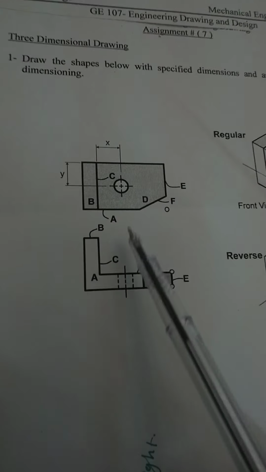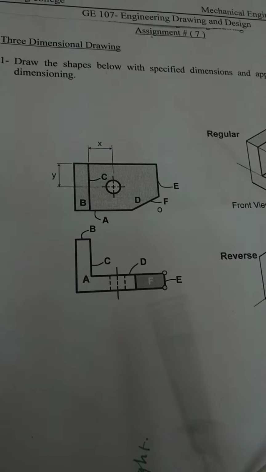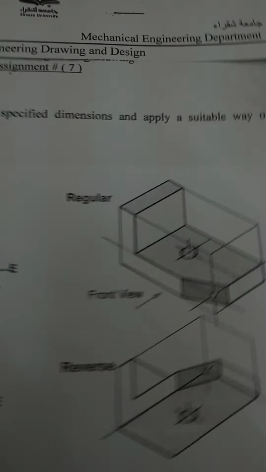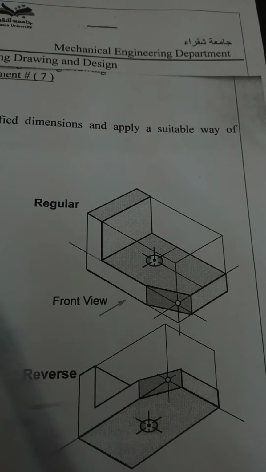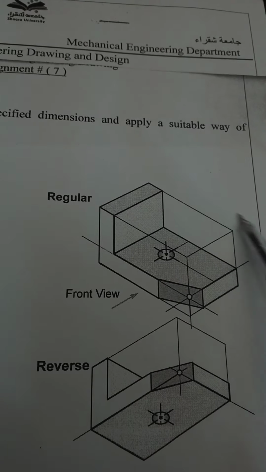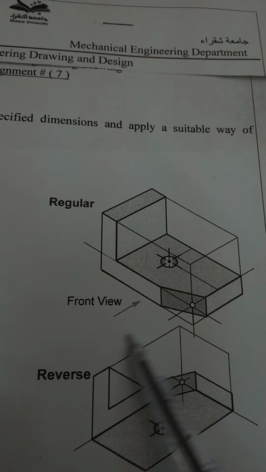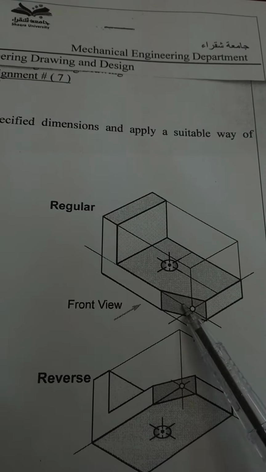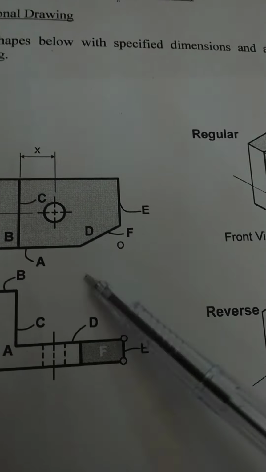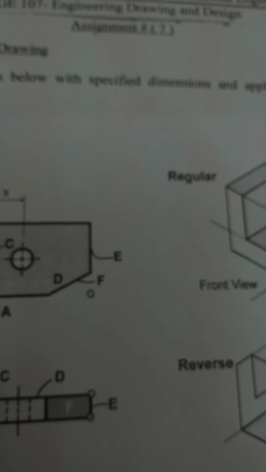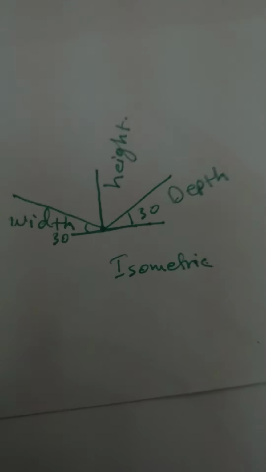As we discussed before, this is a top view, and this is a given front view of the body. So now when we want to draw the pictorial of the object, this is the drawn pictorial of the sketch using two projections, top view and front view of the body. As we also discussed before, we have two methods to draw the pictorial.